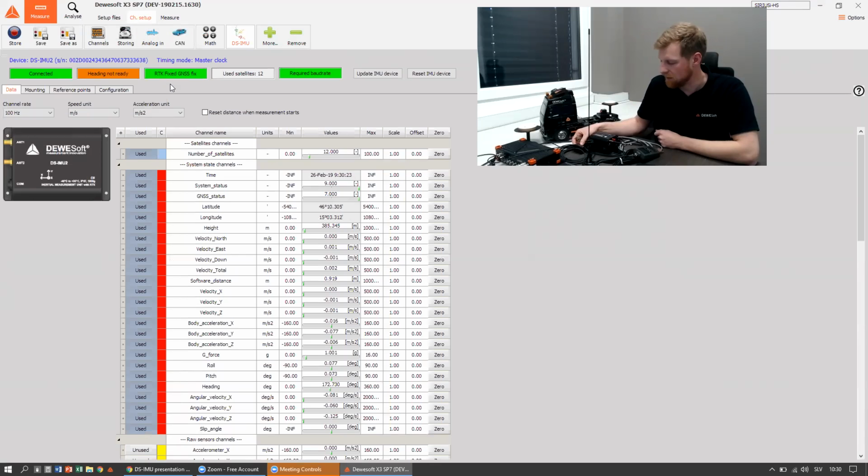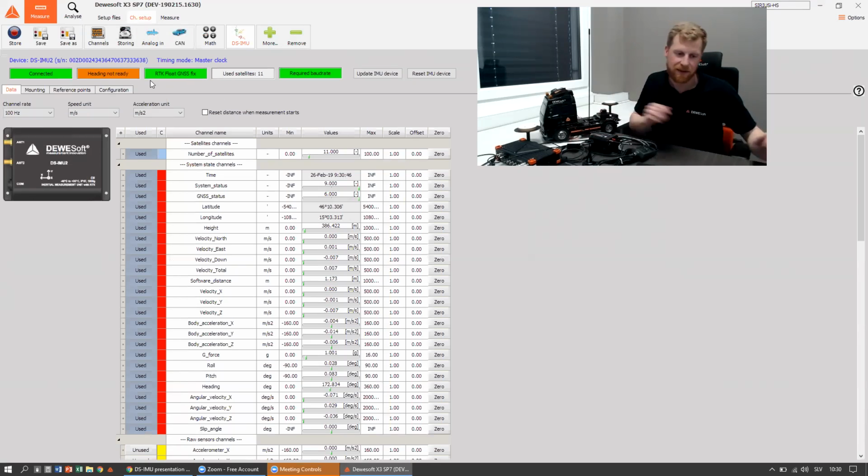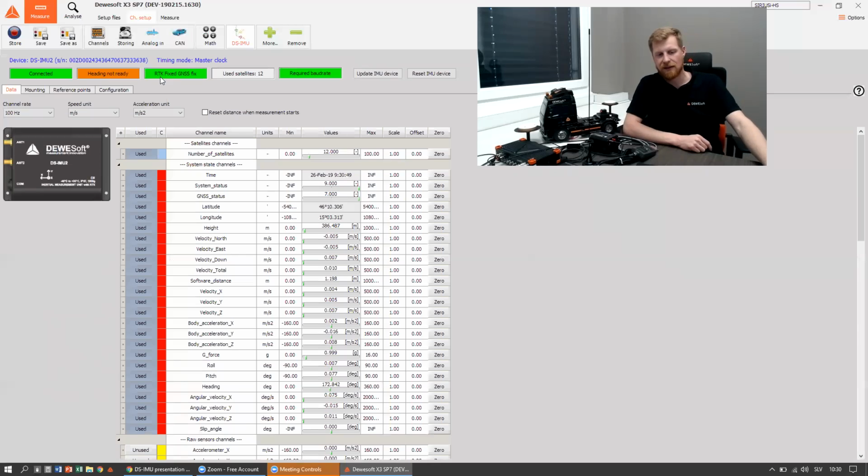As soon as I unplug it or we lose any RTK reception, after a few seconds, it switches back to standalone. So it means that we have lower position accuracy than it otherwise would. So it switches to DGNSS fix. As soon as we get correction data again, we have first RTK float, which is not the highest accuracy, and RTK fix means that we have highest accuracy with actual RTK position data.